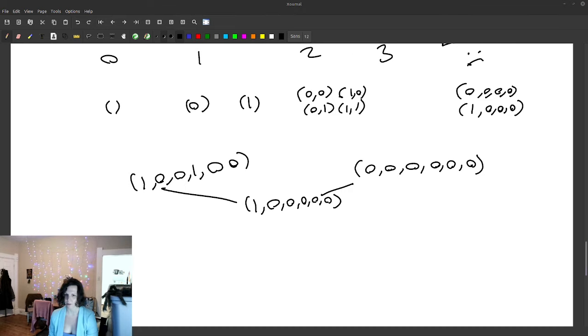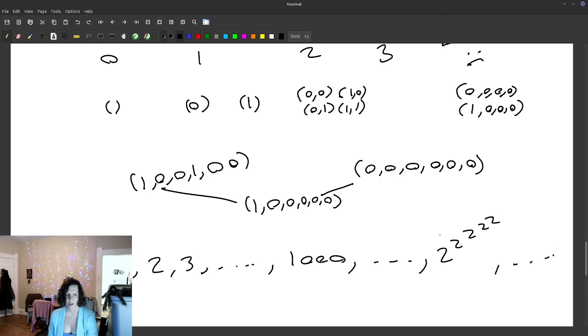I guess maybe that's not the kind of big that we should really be asking about. Please clarify if you have a clarification to your question, but you might say, it's true that you can think of numbers that are really, really big. Here's 1,000, here's 2 to the 2 to the 2 to the 2 to the 2, or whatever. You might say, well, the numbers get really big, but that's not really mathematics in general. Math is all of these different kinds of structures that we can study: shapes, different kinds of algebraic structures, different kinds of patterns that these things have as far as their relationships with each other.